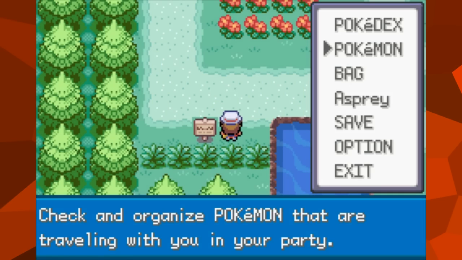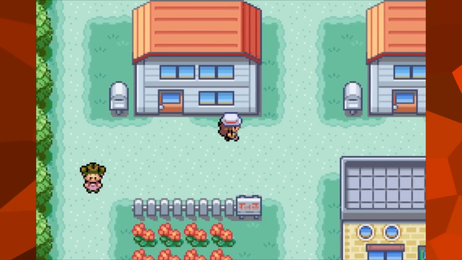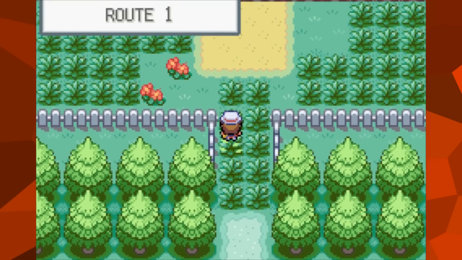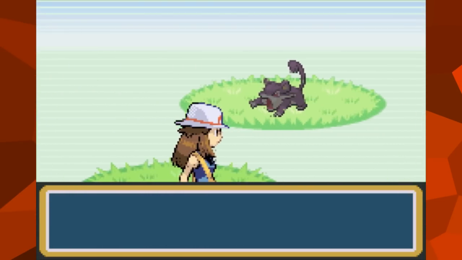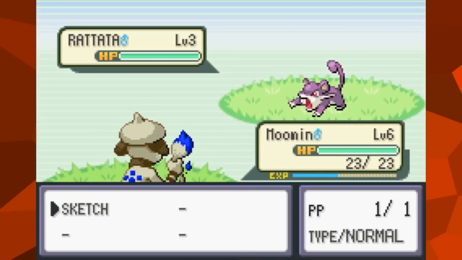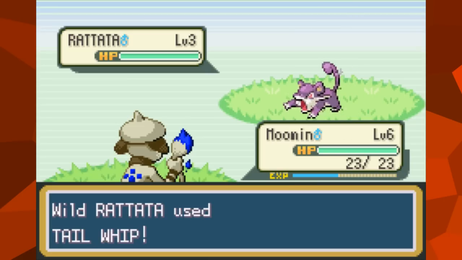Alright, crew. Everybody thinks you're a bunch of losers. But I think you're gonna be champions. Again. Who am I? I'm the coach that made another group of Smeargles champions. And I'm gonna do the same for you. No sketching for Moomin.